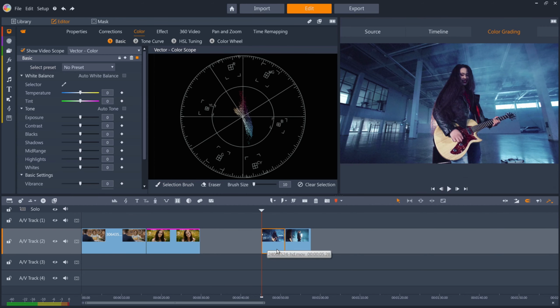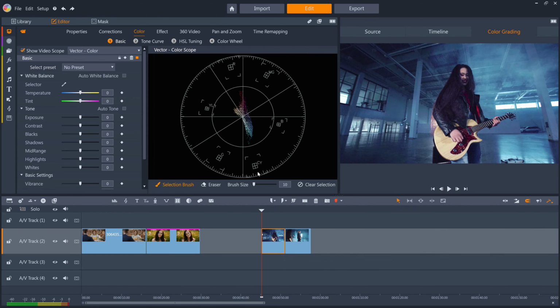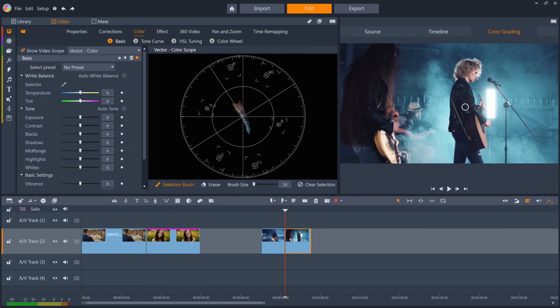Or maybe you have a clip that looks out of place in your sequence. It could be filmed at a different time or location, or the lighting just went wrong. You can now analyze key colors in a good clip and then adjust your bad clip so you can match the colors perfectly and keep that believability going.